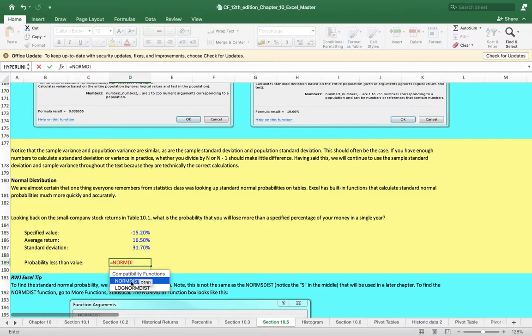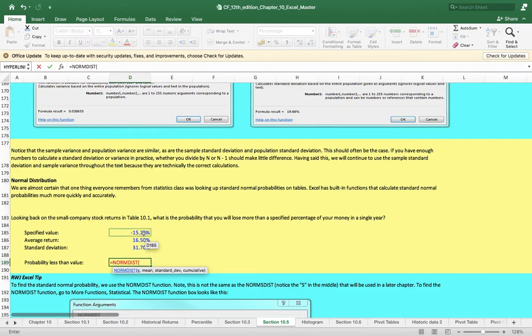Normal distribution function is available now. You see, NORM.DIST, it means normal distribution. In a normal bell curve, how can we get the probability of getting a loss of 15.2? So normal distribution.